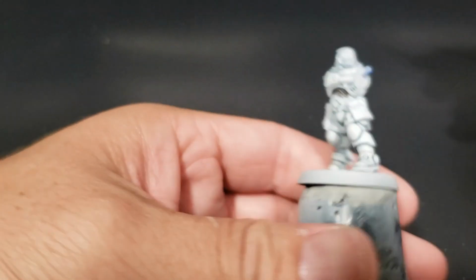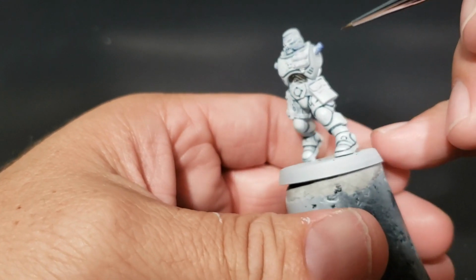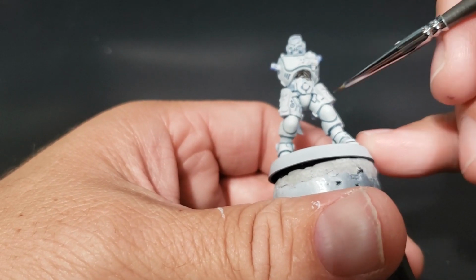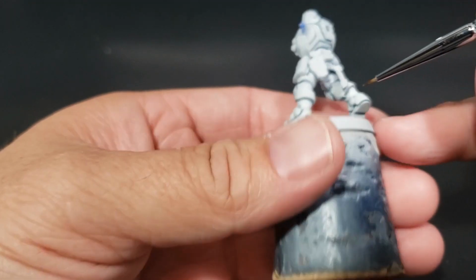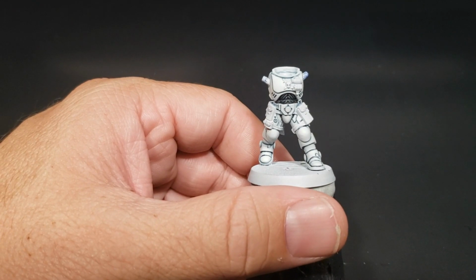So anyways, I will do all of the black, and then I will do all of the highlights for the black, and then I will do another round of base coats after that, probably the brown, because the brown is the next biggest step for all of this. So all right, black it is. Pretty happy with how the Dark Reaper looks over the top of the Abaddon Black there.